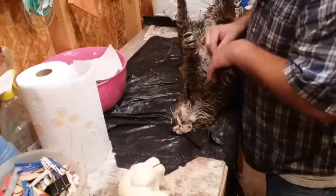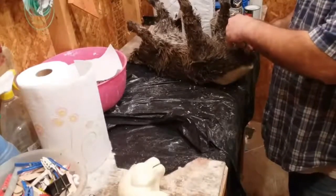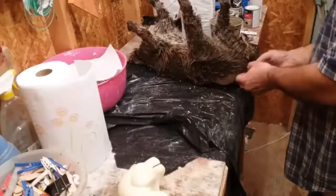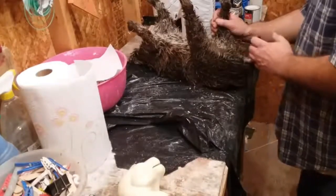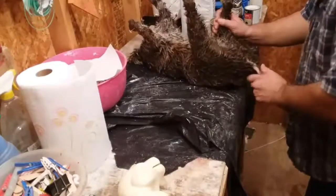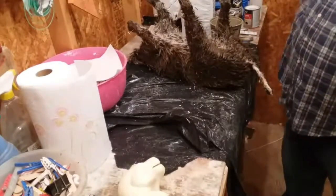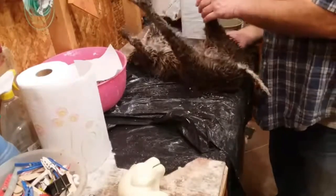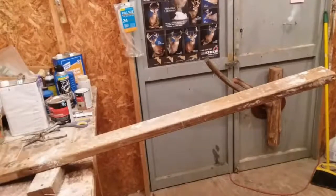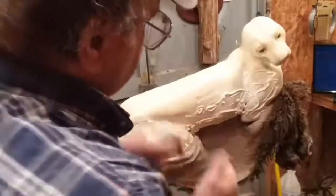That is pretty darn good. I can even see a little belly streak right down the middle, and it's already right down the middle. I don't worry about putting anything on the tail because their tails are so fluffy that you're not going to notice it anyway. Now, seems like towards the rump is a little bit tight for some reason. I'll turn the tail up like that just to kind of hold it. As far as pinning him up and doing my final work, I could do it right on what he's going to be on, on the limb, or I could go ahead and do my fitting on the fleshing beam. He fits on both of them. I'll go down the legs here in a little bit with it.